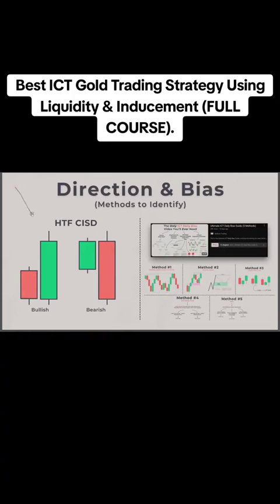But the one we're going to be focusing on today is the higher time frame CISD, the change in state of delivery, or in other words, the creation of an order block. Especially if this is already a higher time frame CISD, it's valid. But if we are also reaching another POI, for example, and we get this pattern, which is bearish candle and then bullish candle engulfing the previous one, that's a bullish CISD. The other one is last bullish candle closing below with an aggressive bearish candle. That's also a bearish CISD.